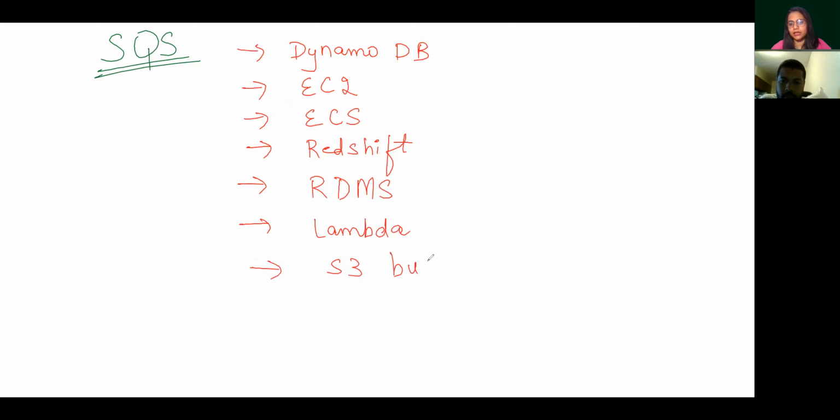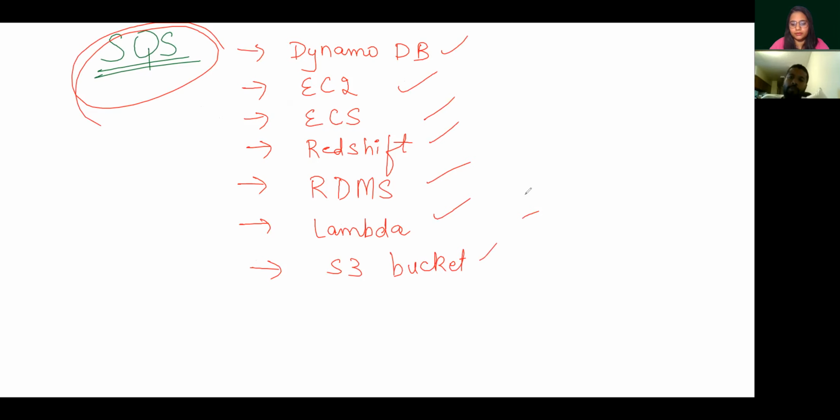Mainly these are the Amazon services that SQS is used with. You can use SQS with all of these. Getting it? Okay, got it.